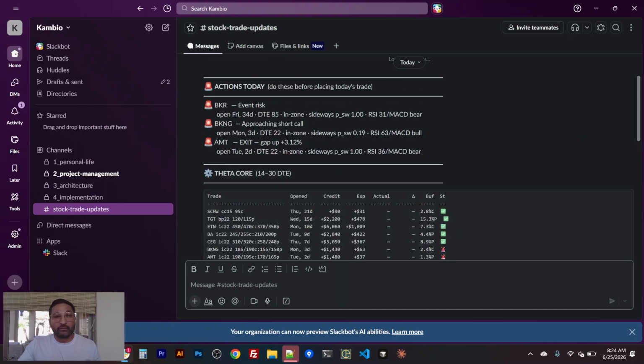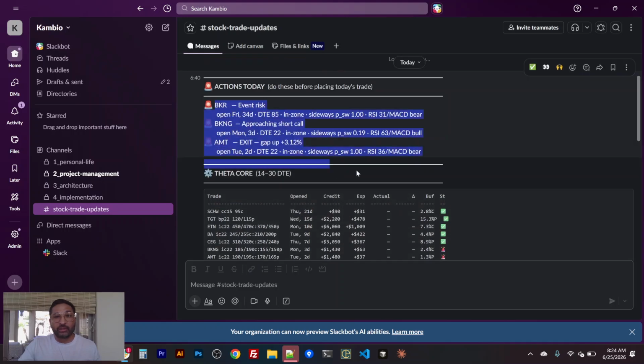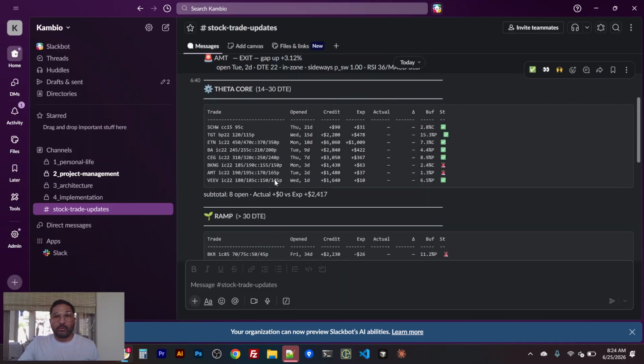Okay, so that's all of our action items that we need to do. We took care of all of these. Actually, this one is nothing to do there. Those are the two we took care of, but the rest of them were looking pretty decent. Obviously, that's just a 1-day hold. But these guys are doing okay. 15% on the put side, so that's not great. But let me see, target.